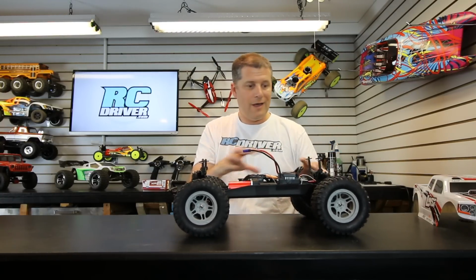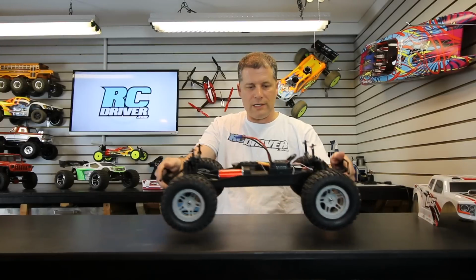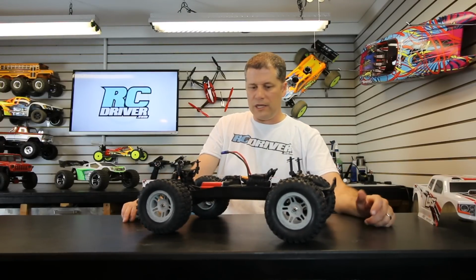Firm inserts, so hopefully when this thing's hitting 50 miles an hour, these wheels don't turn into crazy pizza cutters. But just by the look of it, these look like a good all-terrain type of tire. And I think that really covers all of the features of this.